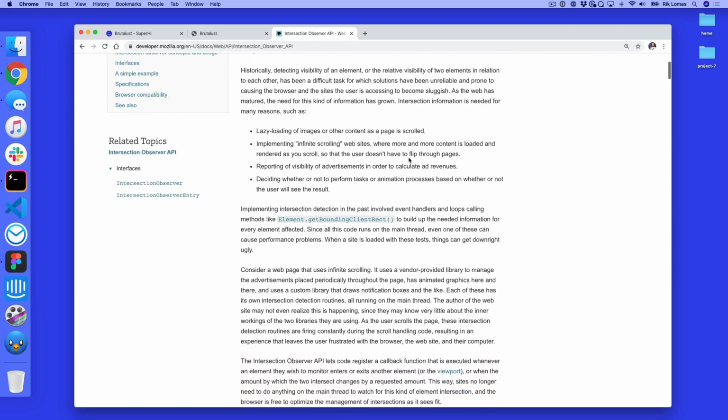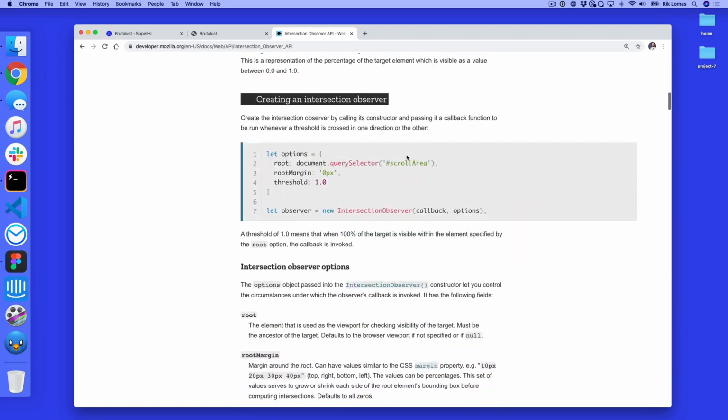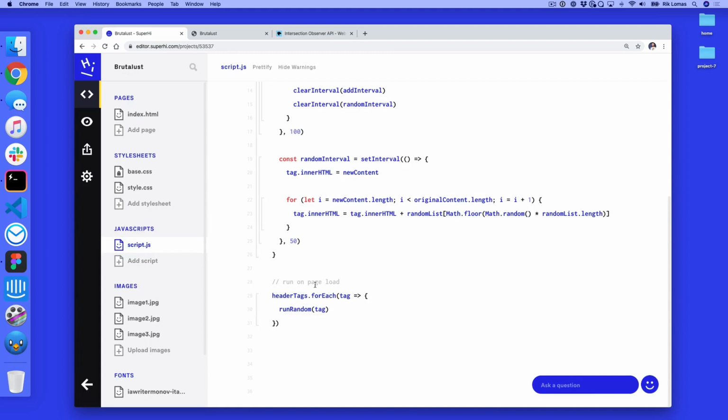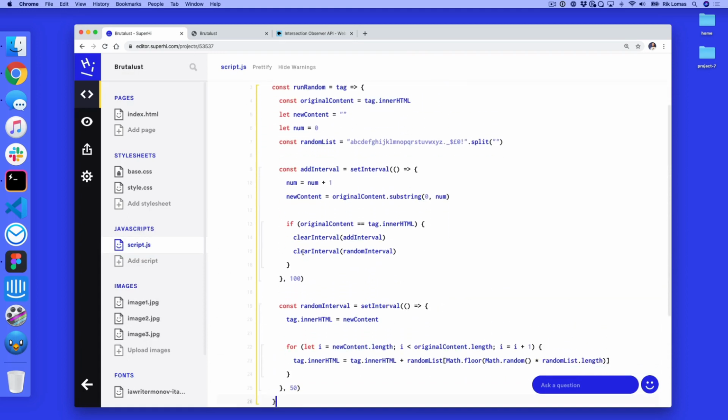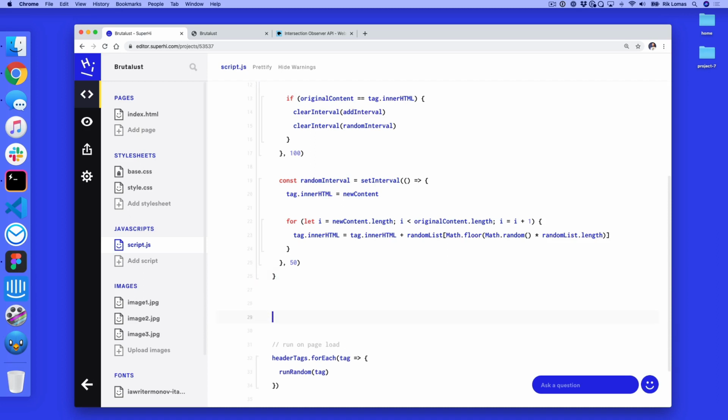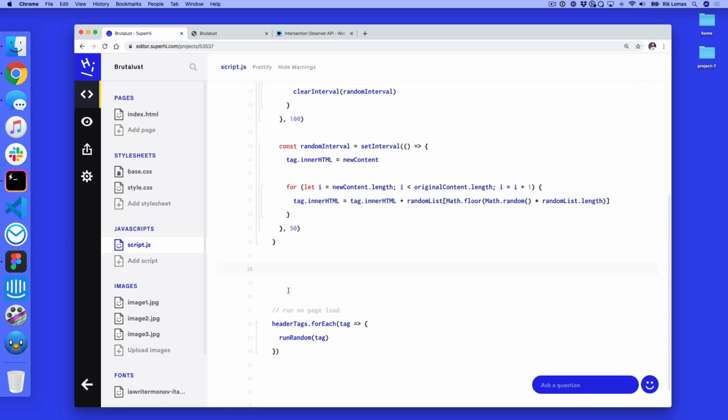So I'm going to scroll down this page and use some of this example code in here. So what we want to do is make a new intersection observer. So when we scroll up and down the page, we run some code. So the first thing that we're going to do is we're not going to do this in run random. And the reason for that is we want to listen out for certain tags and then run random. So here what we're going to do is, kind of between the two, make a new constant called observer. It could be let, because if we change it later on, it doesn't really matter for now.